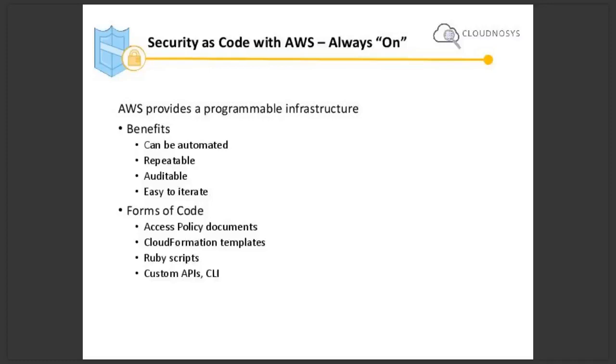For example, I want to test: is multi-factor authentication turned on for all the console access? Yes or no? Again, that's a test control, and that should be running hourly or daily, depending on how fast your cloud infrastructure is moving.